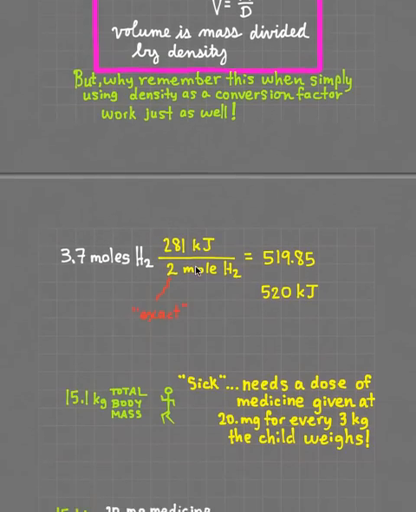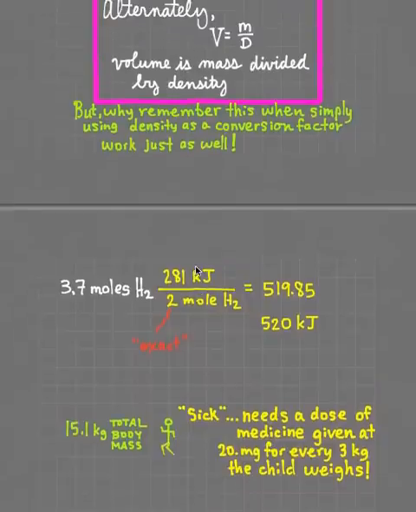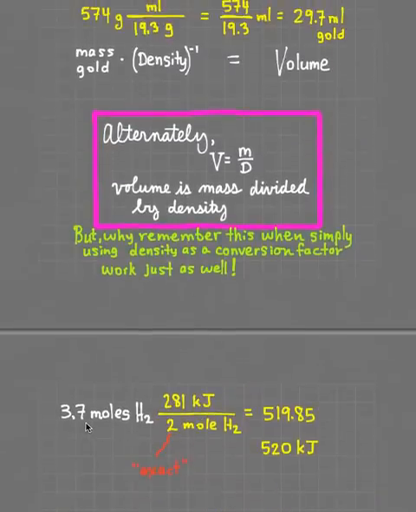Alright. Oh, here's a way of counting particles called the mole. Now you don't know what a mole is yet, maybe you don't, unless you've had chemistry before. What if I had 3.71 moles of hydrogen molecules. This would probably come from a thermochemical equation. So you're not seeing where this conversion factor is coming from right now. But if I were to burn 2 moles of hydrogen in sufficient oxygen to make water, I would get a release of 281 kilojoules of energy. So my moles cancel, voila, and I'm left with kilojoules. This has 2 sig figs, and I round this to 2 sig figs. That 0 doesn't count as significant if I don't mention the decimal.